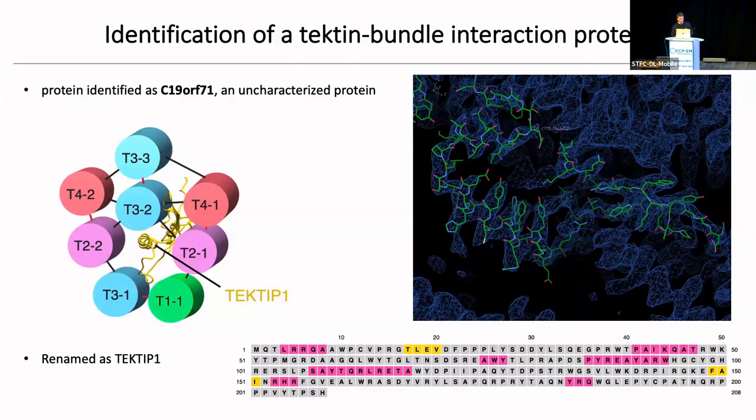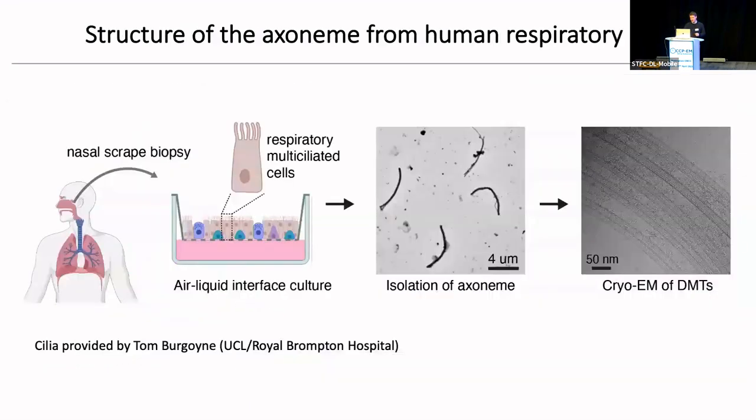And so this approach with bovine doublet microtubules really helped to identify conserved factors and also bovine specific factors such as these tecton molecules. But again, I wasn't completely satisfied because really we want the structure of the human axoneme so that we can really understand dysfunction and how it leads to human genetic diseases.